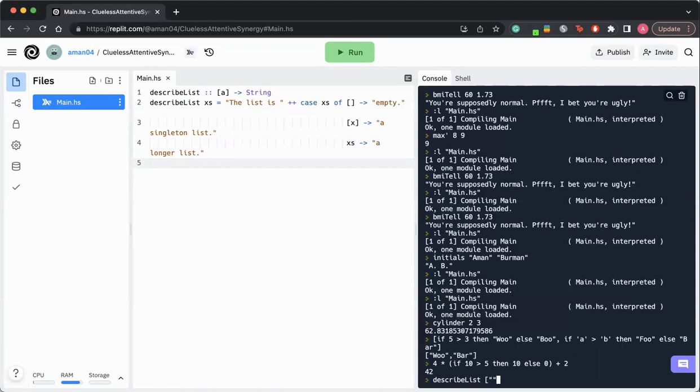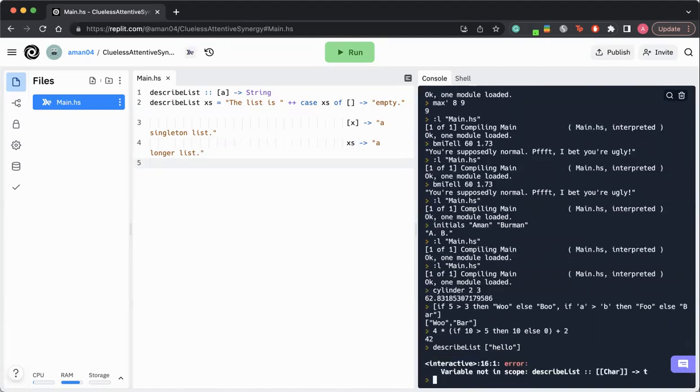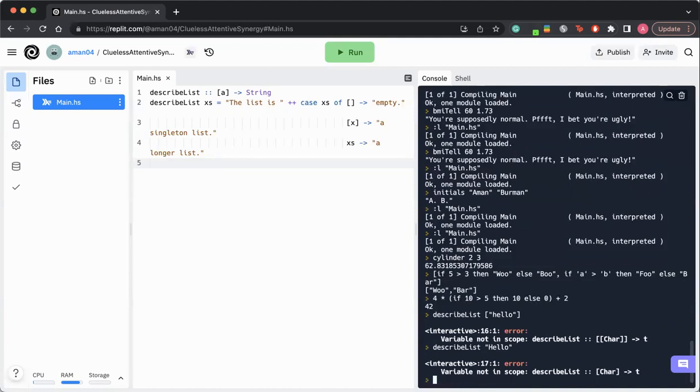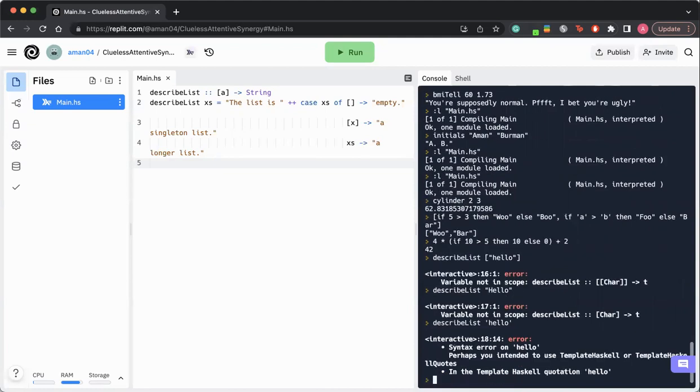Again, notice that a string needs to be passed.